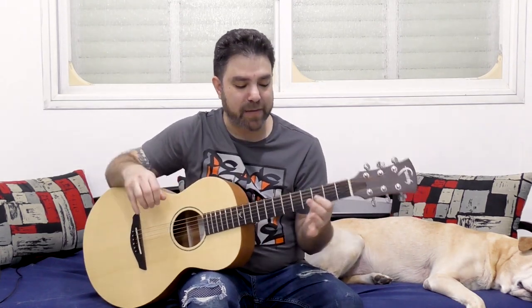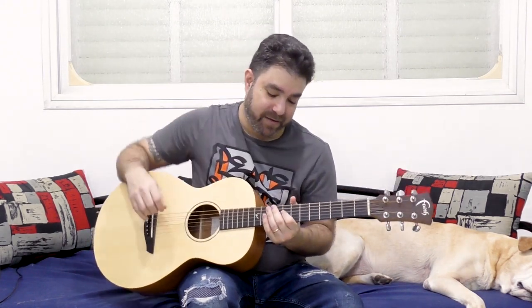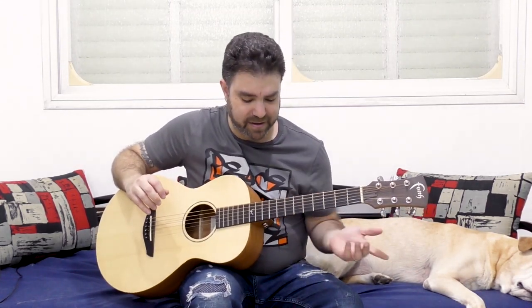Now, the hammer-on thing, okay, I hammered on 3 to 4 on the third string, or 8 to 9, okay? Now, there are a couple of patterns that I played. I think the first pattern was, okay? It was a hammer-on, and then the second string, which is 3 notes, okay? So it's 1, 2, 3, and then I just played 3, 2.